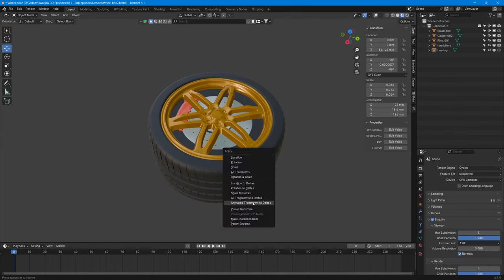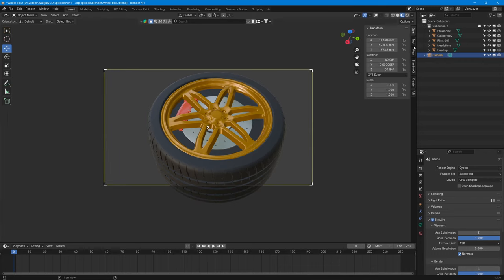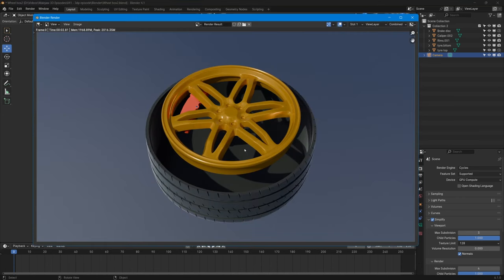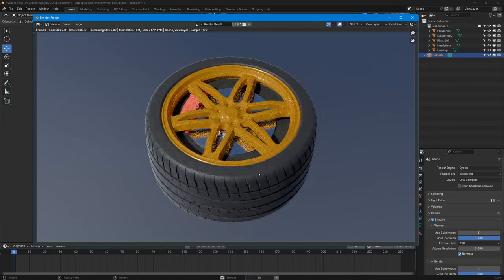If we just add a camera, press Shift, Alt, and 0 so you can see it. And if we go into our view tool and click camera to our mouse, we can basically put it in the middle, press F12. And we should find it renders like instantly. Obviously we've got some oddities. That's to do with this here. Look, that one's not clicked on. Same with that one. That one's not clicked on. But it renders in 1 second.